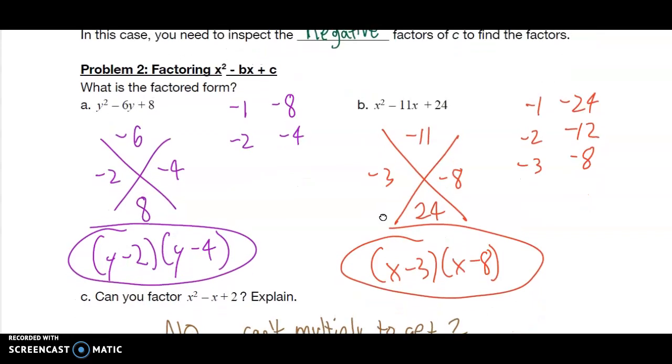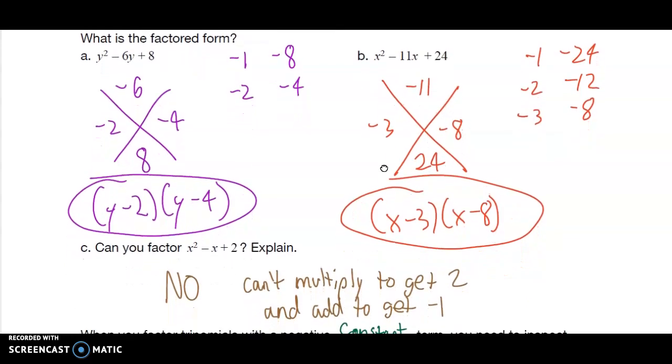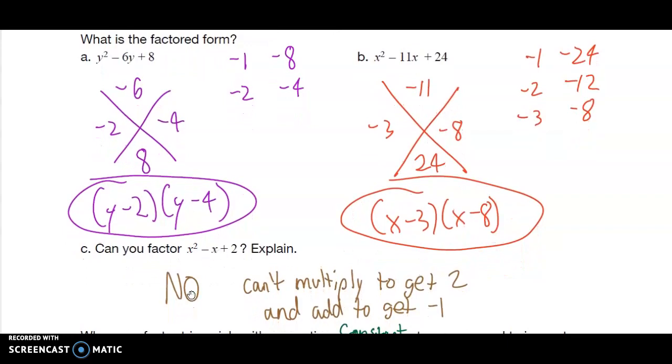So let's imagine, can this work every time? If I do something like, well, I guess you guys probably already saw it, x squared minus x plus 2, it's not going to work because there are no numbers that are going to be able to get that result. If I'm trying to multiply to get a positive 2, I really can only do that with two negative numbers, -1 and -2. But since those wouldn't add up to -1, sometimes it just won't be possible. I can't pick two numbers that are going to multiply to get me 2 and also add to get me -1. If there's no pair of factors that'll work, we're just going to say it's not factorable.